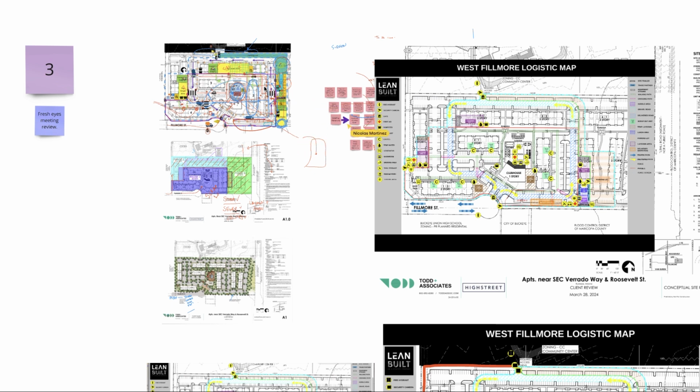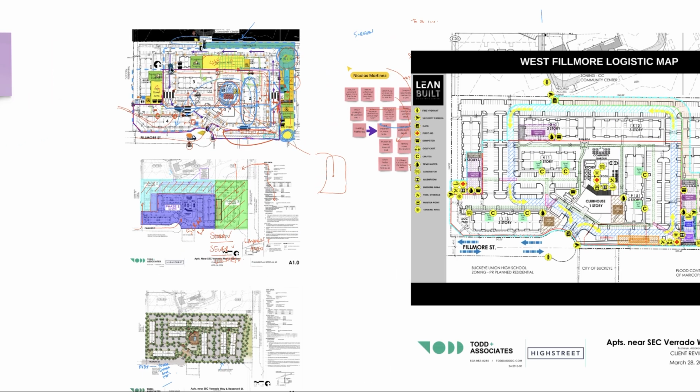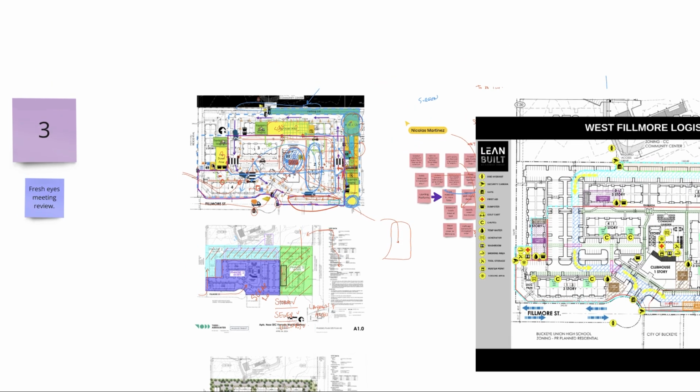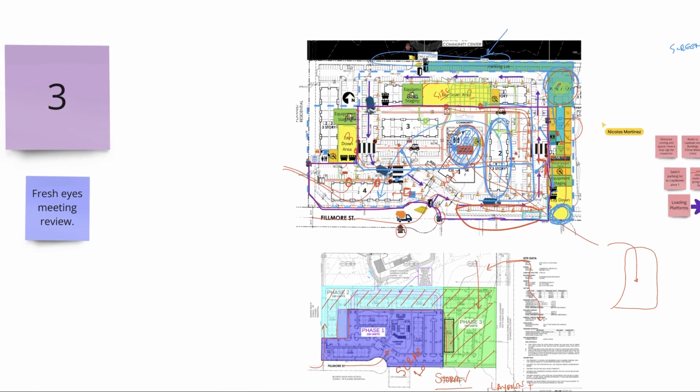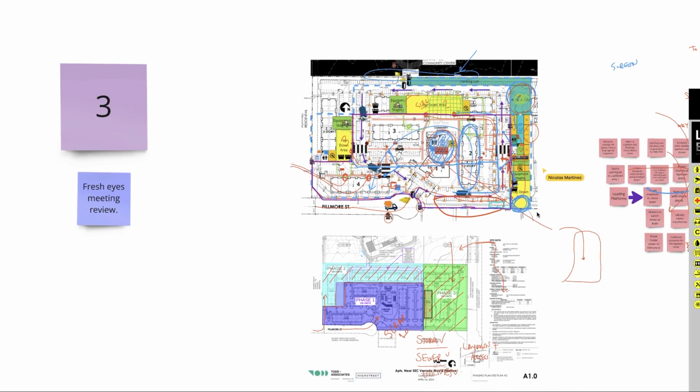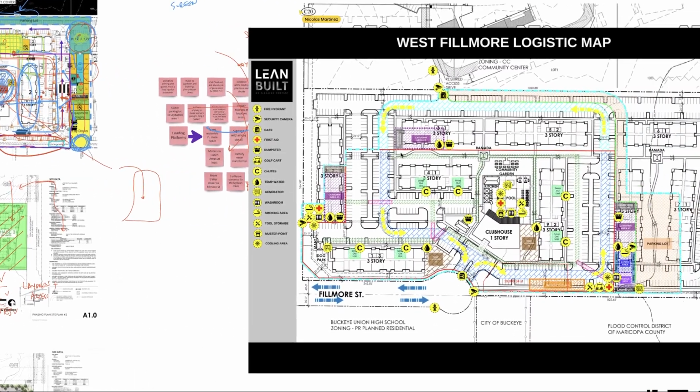Yeah, so here is so interesting because once we finished the first draft, we did fresh eyes meetings, meaning where all the team discuss and review the project or the progress that we did. So we double check everything and we start asking some questions and whether the information that we put in the logistics plan makes sense or not, and we start making those adjustments as we go. I love it. And look at all these lines. Look at all this conversation, this visual tool that you guys have here to talk through what the site is going to need to actually build on it. So I love this.